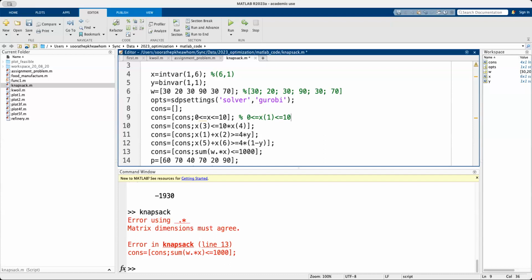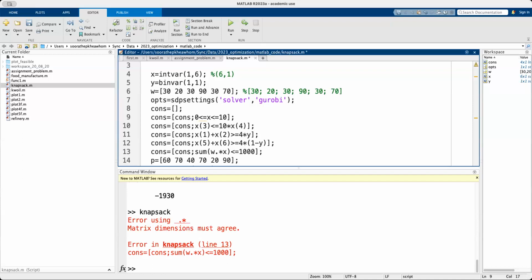But what I show here is much easier. If X is a vector, you can write this way, and MATLAB interprets it correctly.